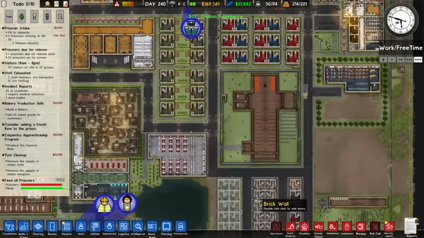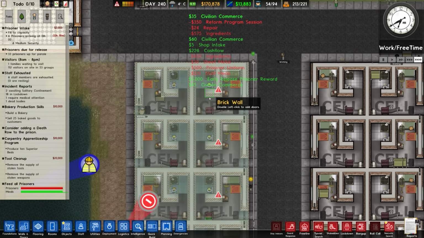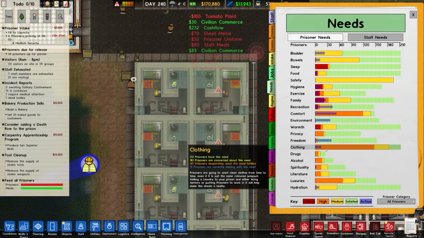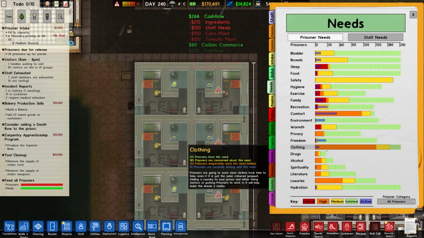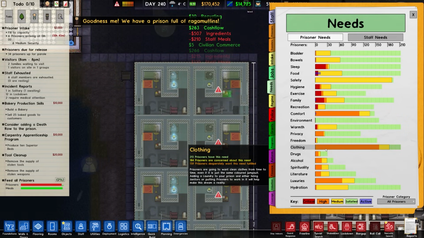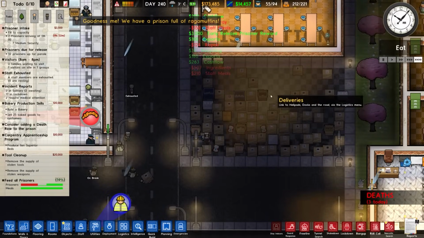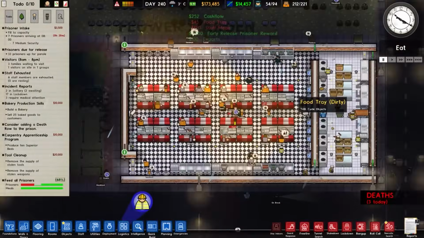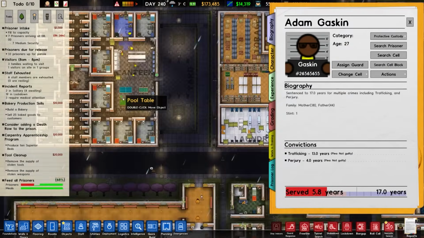Okay. How are they doing down here? They are almost completed. See, laundry's been delivered. And clothing need is... there's a need, let's put it that way. Most things are getting looked at. It's just that clothing need, and I do think it is the workers, because the workers have been too busy building rather than moving stuff around. There's Adam Gaskin, who really should be in here.